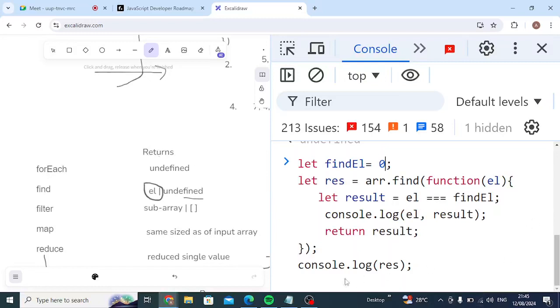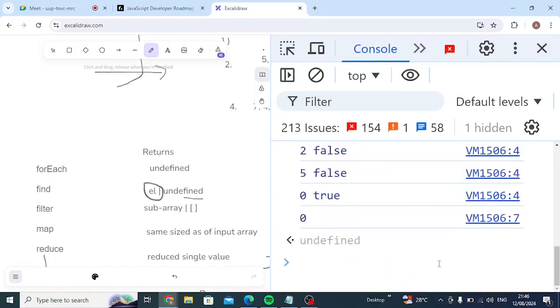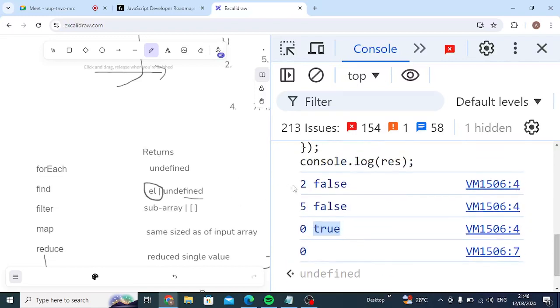Same thing. Again, it starts comparing one by one element, and then you see as soon as it returns true, find will stop. See that it processed 2, it checked 5, it checked 0, 0 matches 0, then true, then the loop will stop here only.